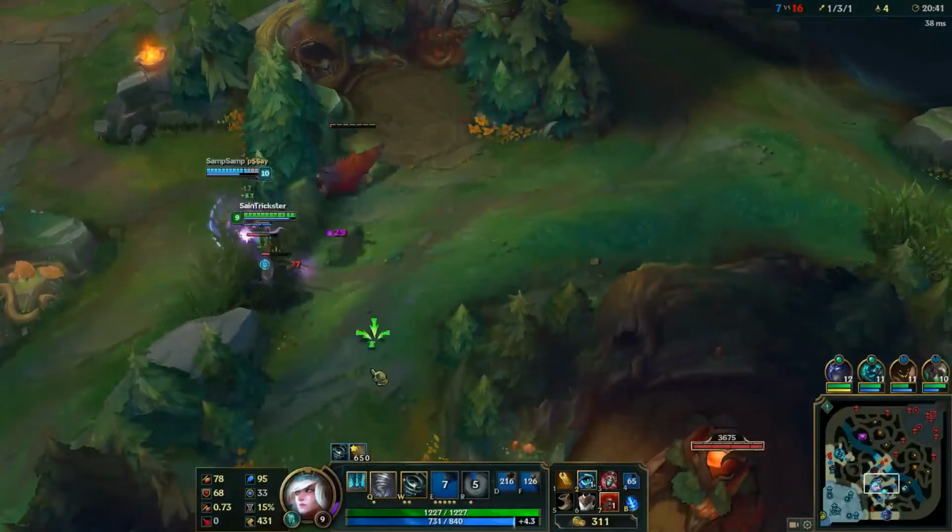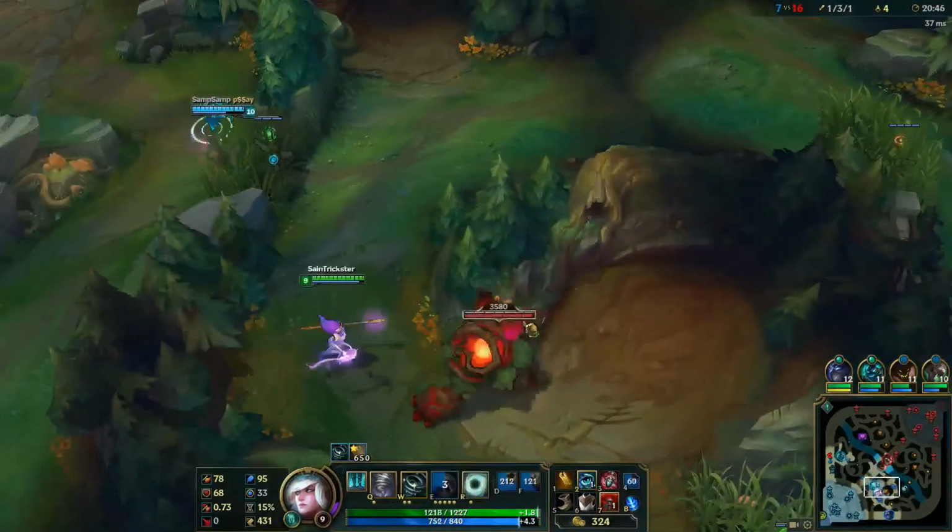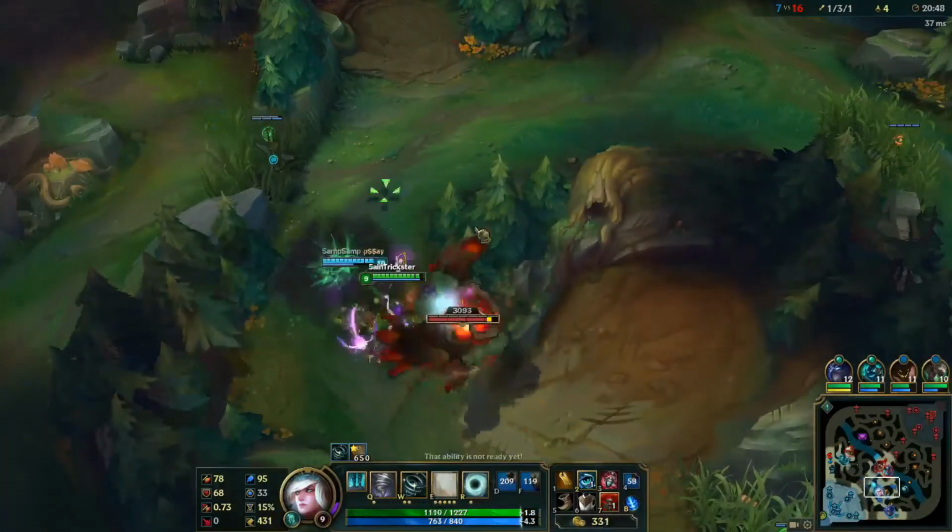Yeah, shield him. Okay. Yeah, you're telling him to get red buff here. That's good, I guess.